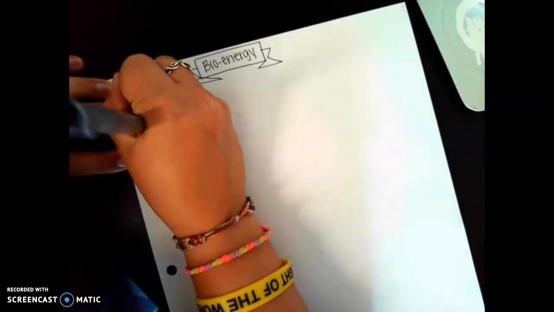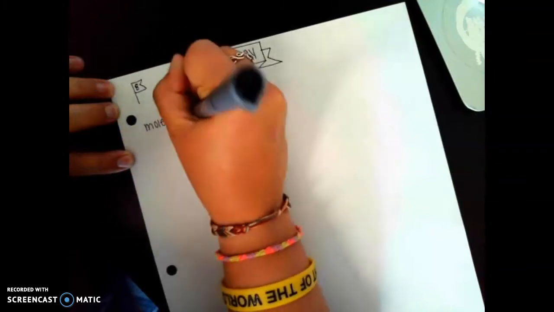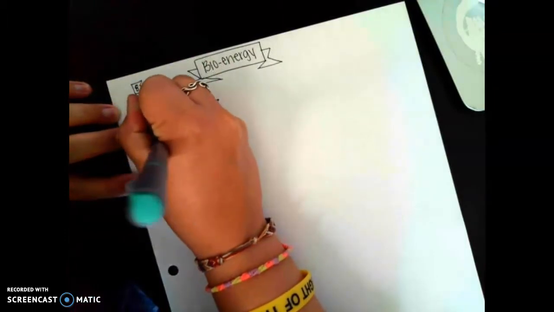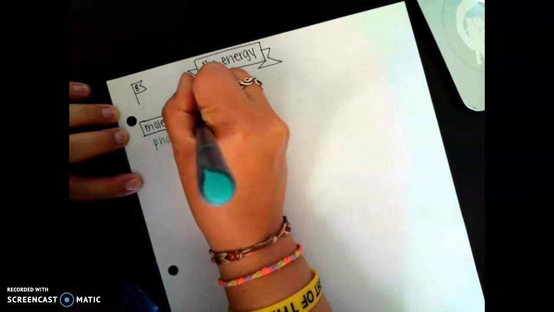Okay, so when we talked about bioenergy, we first looked at the molecular level. So let's write down molecular level for where we're starting. That'll be our first concept. When we discussed bioenergy, we talked about the molecular level and how cells get energy. We said there were two different physical processes happening in this. We said we have photosynthesis and cellular respiration. So let's write down photosynthesis. And cellular respiration.